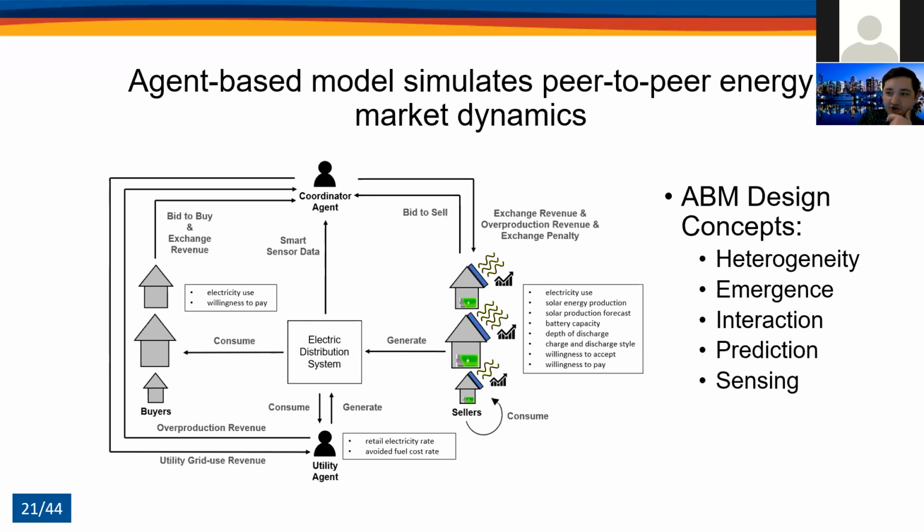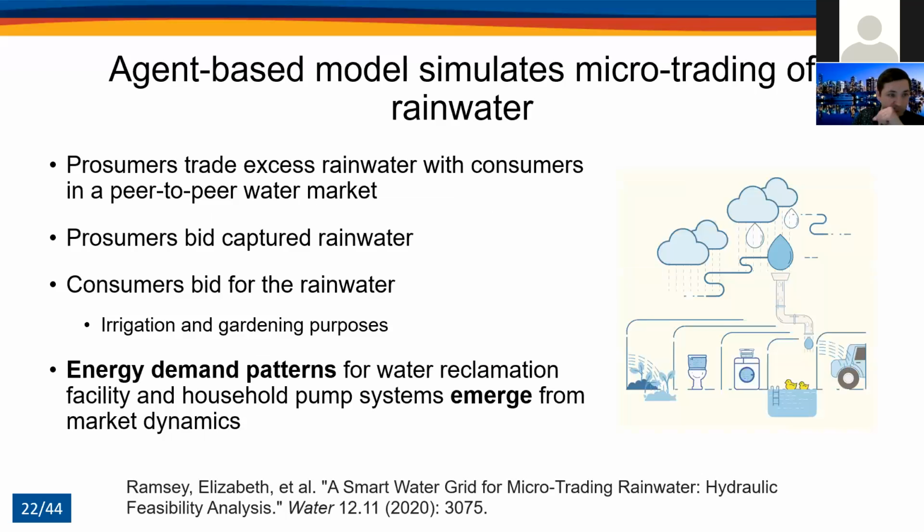We're looking at the interaction in a bilateral exchange market. We're dealing with prediction of forecasted excess for an upcoming period, which is very tough to do. We're also dealing with sensing market signals as well. So you can imagine how the adaptations can happen when you're reacting to a certain system price.